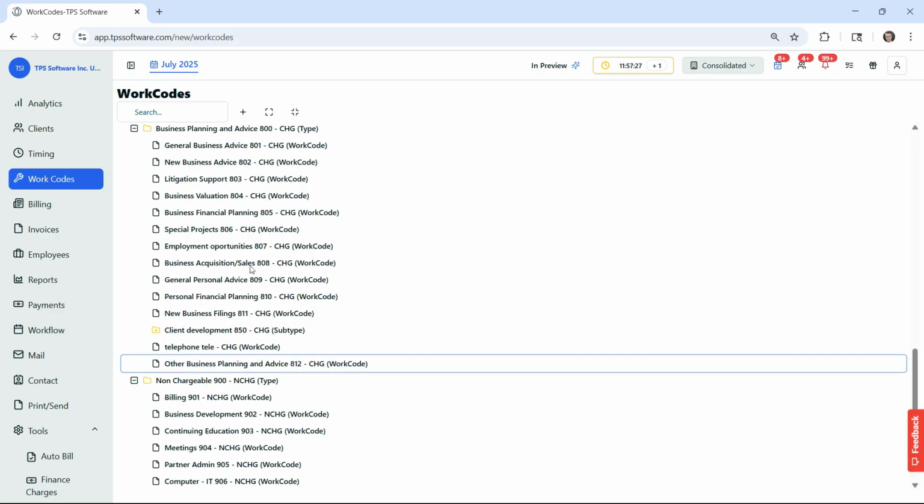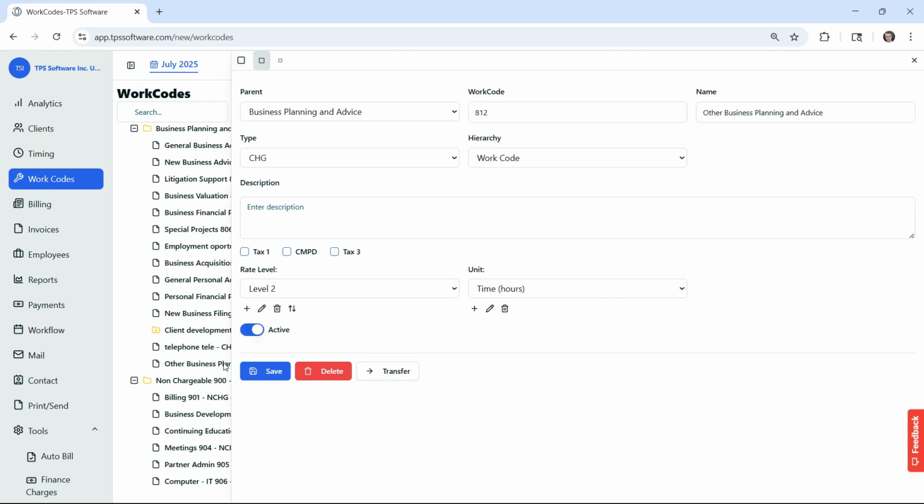Now, if I were to click on any of these, it'd bring me to an edit screen, so I'll just go ahead and edit the one that I just created. So of course I could come in at any time and add a description if I wanted to, and just make sure I click save when I'm done. We also have the delete button. So you can delete work codes. Just keep in mind the system will not let you delete a work code that's been used on lines of time, so like in the time entry screen, or WIP, work in progress.